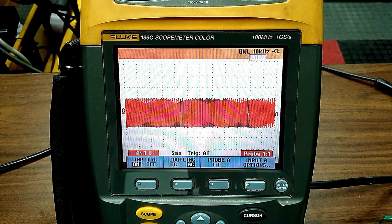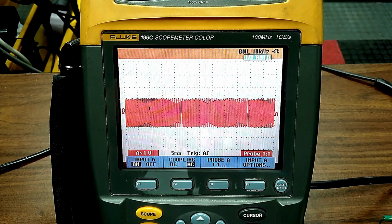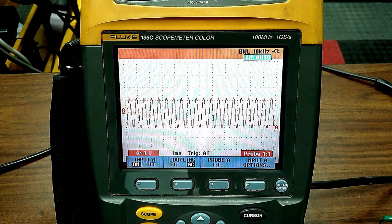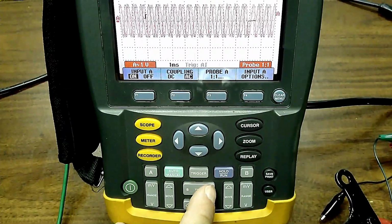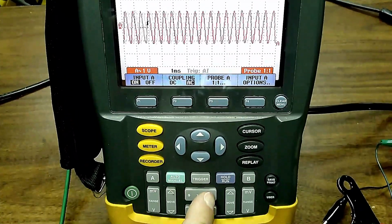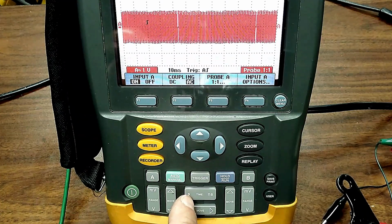And if you're not controlling it by your tool, let me hit run. I could do this with the time on the scope. So right now I am pressing the scope button for time. Let me just drop this down here a little bit. So I am controlling this here. Let me see if we go up just a bit so they can see my finger. And now if I add more time, I can make that picket fence.